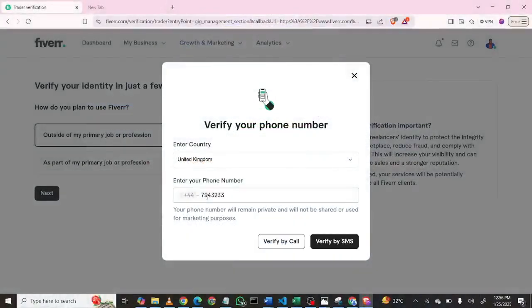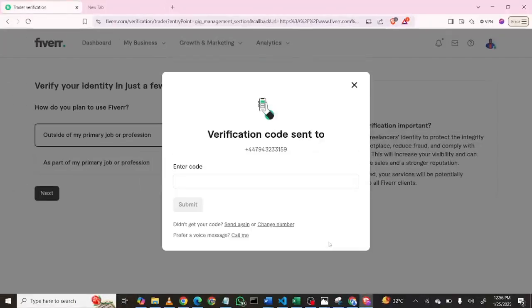So there are still a lot of things to learn. Like if you make money, how are you going to withdraw? We are going to teach that in our group. I'm going to pick verify by SMS and they are going to send the code. If it were that website that I used to use, you just have to refresh, and once I refresh and refresh, about 3 times, the code is going to appear. And if you are buying it, that's the essence of joining the community.